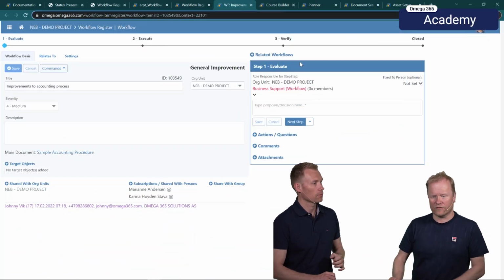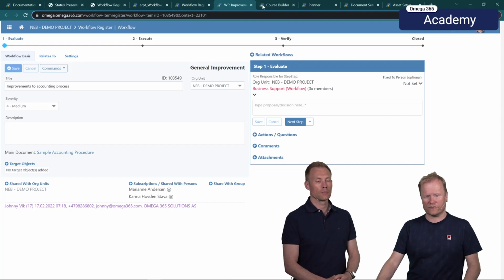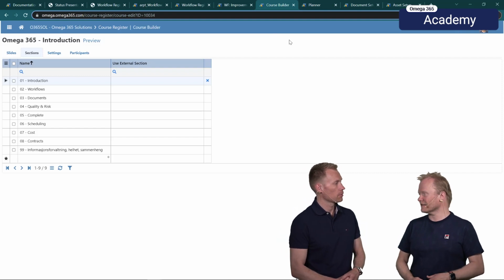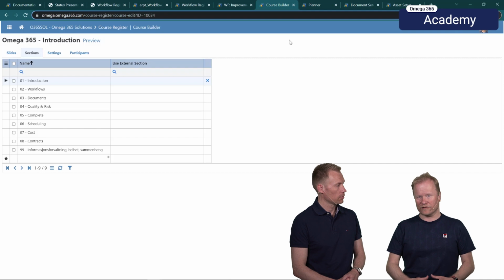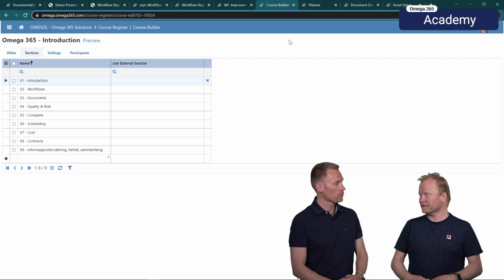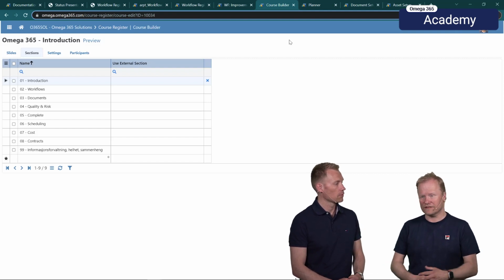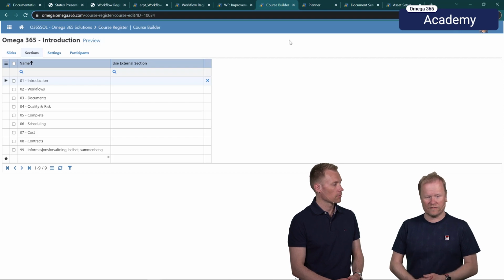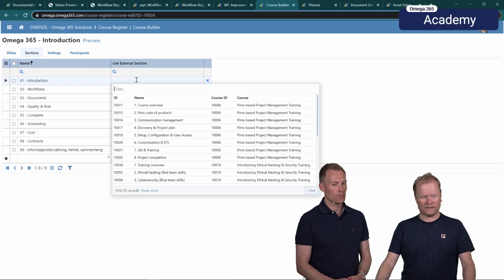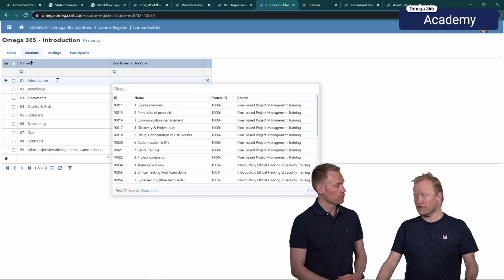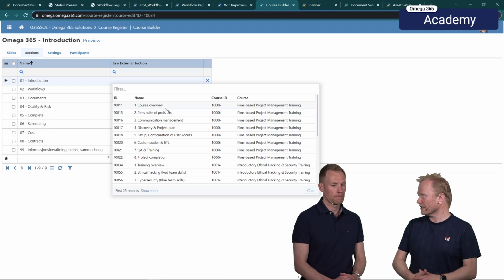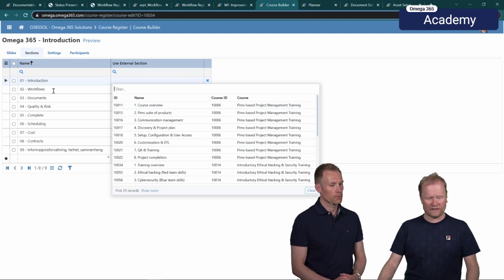Yes, and that's in our Academy module. Here you have the possibility to build up courses, and we see in many cases it would have been very practical to be able to reuse something that you already set up, like for example for our Omega 365 training courses. Yeah. That's a typical introduction, and instead of copying that introduction to all of these different presentations and training material we build, you can now just say that you want to use an external section. So instead of defining your own introduction, you just use an introduction from a master template or another general course, so that you can do for all of these sections here.